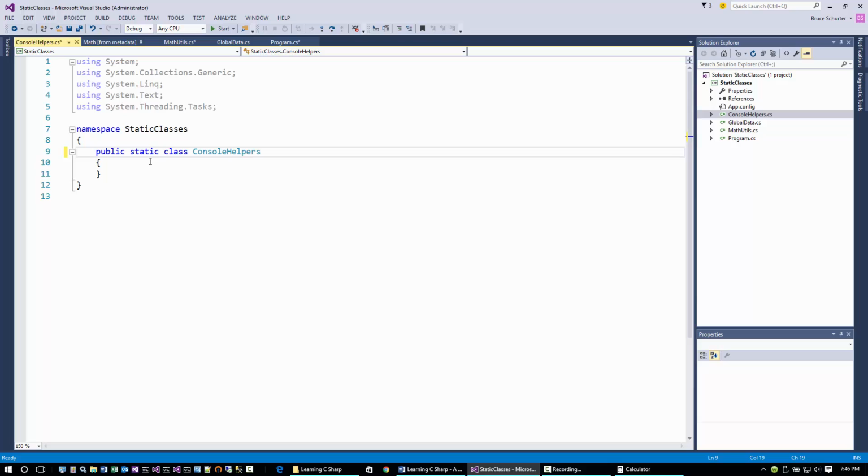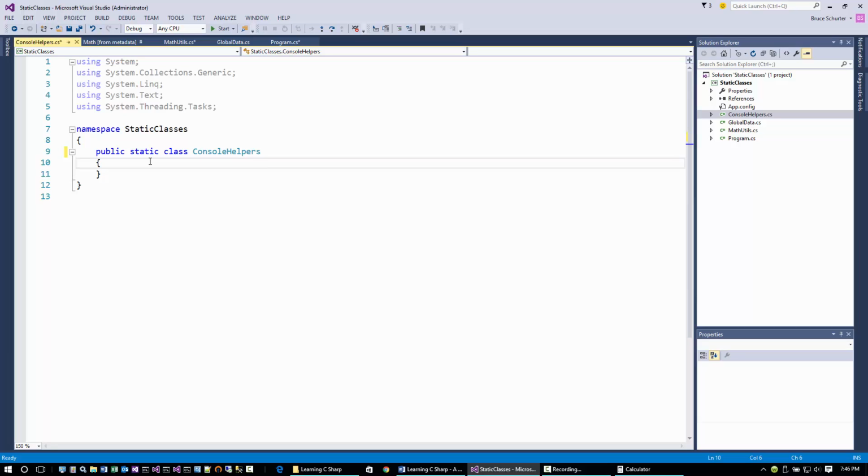What happens if we wanted a routine that would allow us to specify a prompt and then have it continually read in that string from the user until the correct data type and range was passed in? We can create a method in our own static class called ConsoleHelpers to do just that.